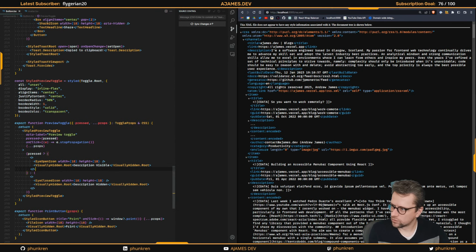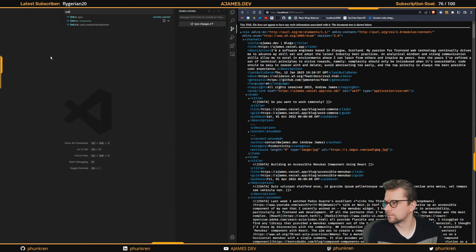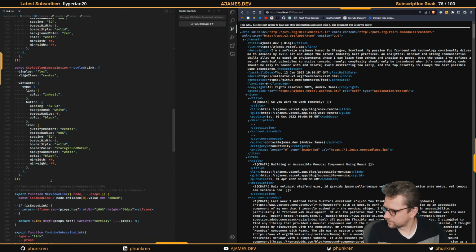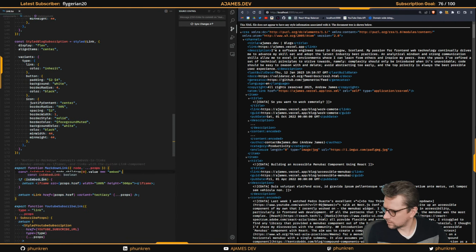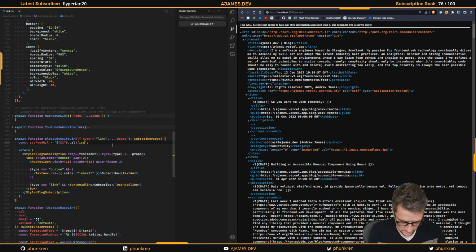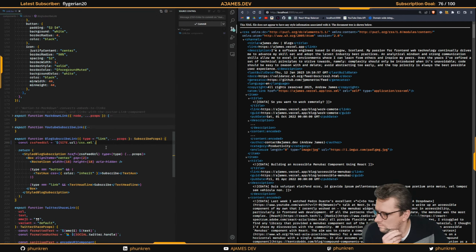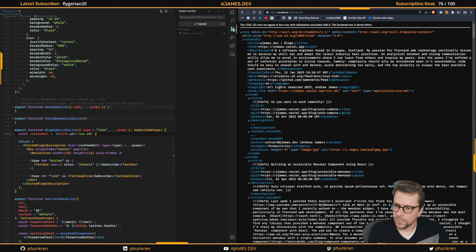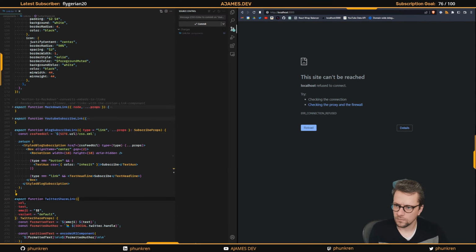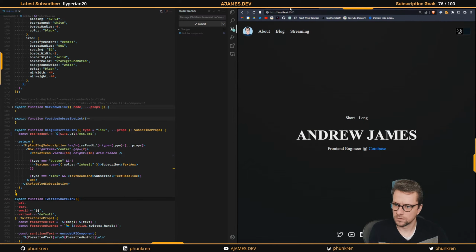We are looking for, oh, we don't want to be in button. We want to be link. Styled icon, YouTube subscription, blog subscription. Subscribe. RSS feed is currently /RSS, but I think I want it to be this at the moment. Means if I now go here, I now go to blog.